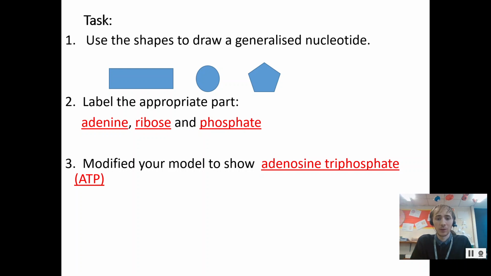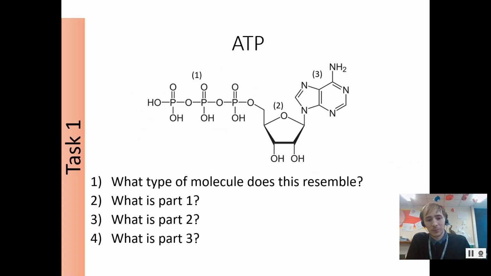Hopefully in your mind you're thinking, well, it would look exactly the same, but it would have 3 phosphates, and you would be exactly right. What you effectively create when you put an A base on a pentagon of ribose is something called adenosine monophosphate. That is the proper name for the nucleotide containing adenine. If you want to create adenosine triphosphate, it's exactly the same molecule, it just contains 3 phosphates. So effectively, ATP is an adapted nucleotide.